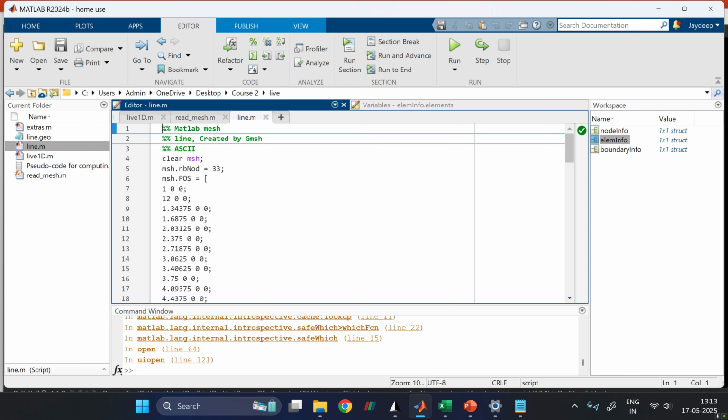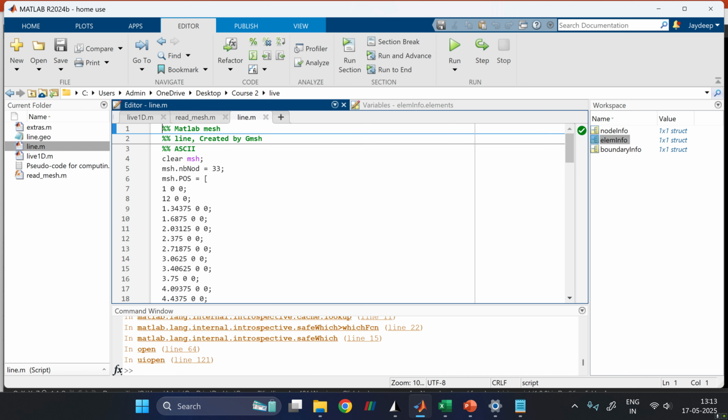Let's select node, and now you can see the first element is just 1, 3, the second element is 3, 4, and so on. So you can just see 1, 3, 3, 4, 4, 5, and so on. This third column really allows us to distinguish it from the boundary. And these are your boundary points 1 and 2. So this is your boundary at node 1.